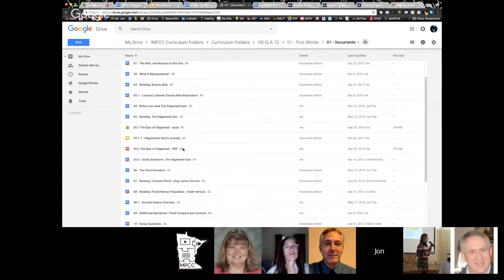Students might get a PDF file of a longer reading, an EPUB version, and then that way, if they have an e-reader, they can engage with the text and do a lot more with it in terms of marking it up, taking notes, highlighting, searching for text, and they get their own copy. A lot more than they could do if we just gave them a paper copy of the book.